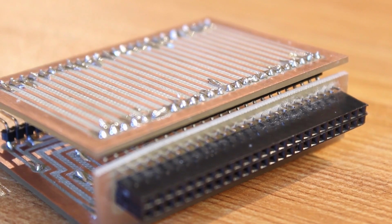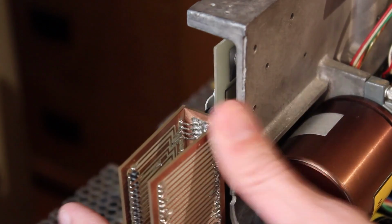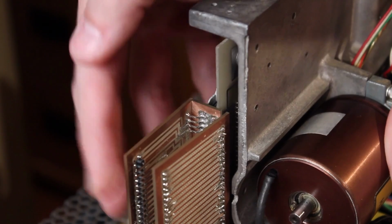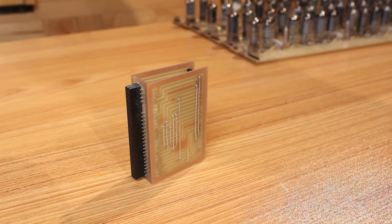And the part that plugs into the back of the floppy here is actually a little too wide and it doesn't plug in all the way. So I definitely needed to make a revision 2 of this. I'm really glad that I made this one because I learned a bunch about it, and that made making revision 2 a lot easier.